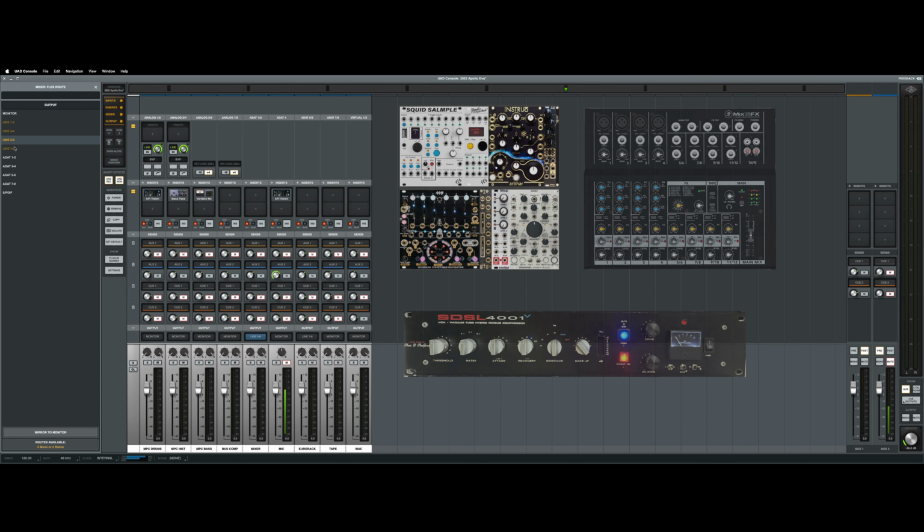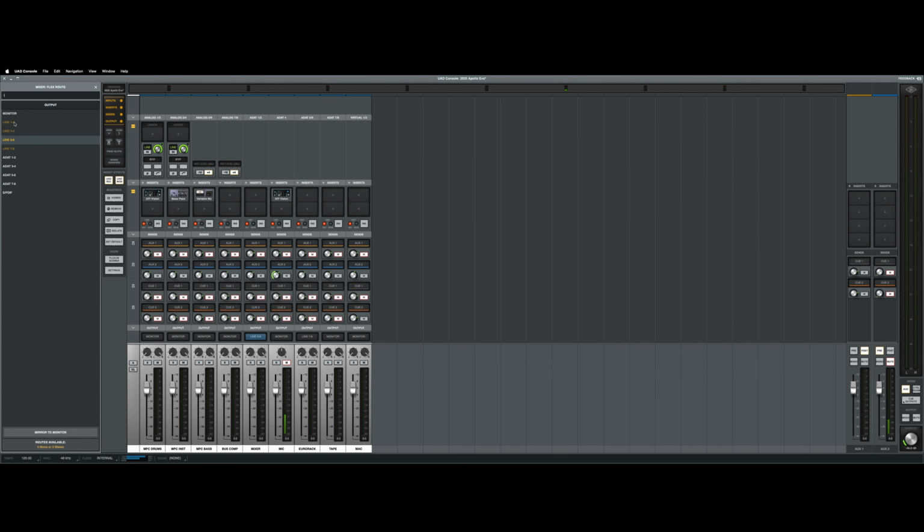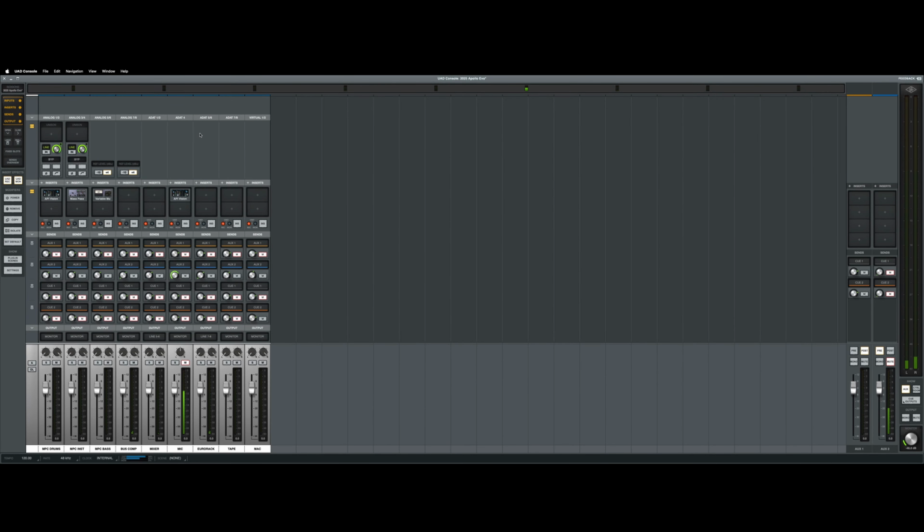You'll see now that all of my outputs are taken up. So 1 and 2, MPC, 3 and 4, cassette player or Eurorack, 5 and 6, bus compressor, 7 and 8 to the mixer. But now what this means is, let's just say I'm just going to press start on the modular. You should start to hear that ambience come in a minute. You see now I've got the Eurorack track, I've got the mixer signal, and I've got the bus compressor signal. So in theory, I could record all 3 simultaneously. I could have one pass of the Eurorack, a stem of the clean Eurorack signal, a stem of that Eurorack going through the mixer, and then another stem of the Eurorack going through the mixer into the bus compressor. Let me just stop that quickly.